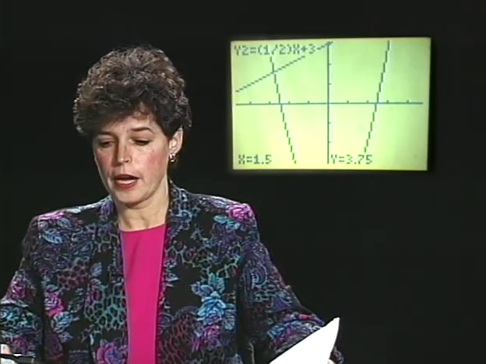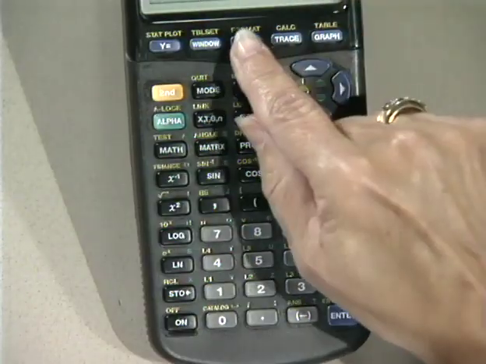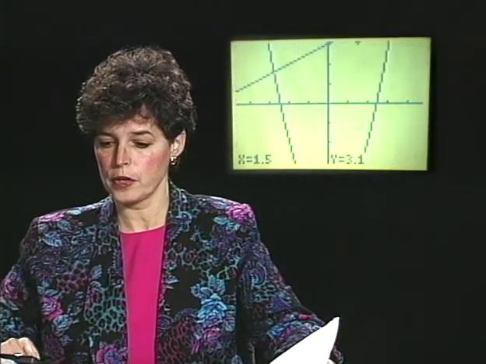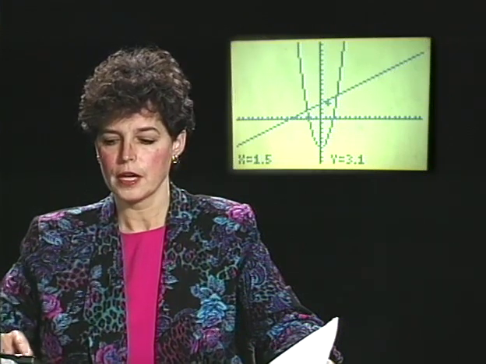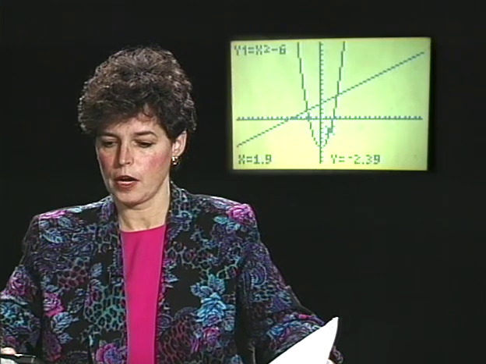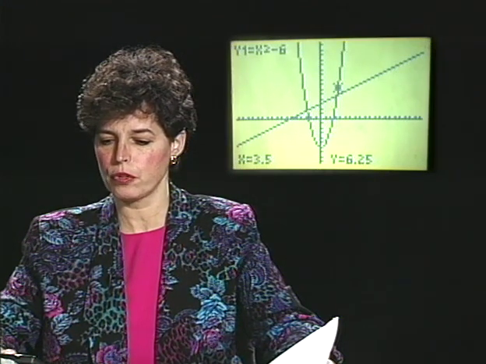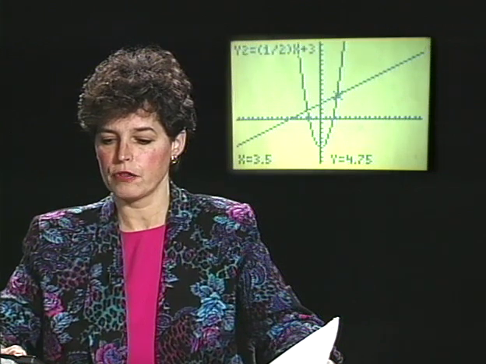Now, if I would like to have zoom decimal, but I still want to see this picture and see more of both of these graphs, I could zoom out at this time. So let's press zoom again, and you notice that zoom out is the third choice. So go to number 3, press enter, and my calculator has zoomed out, but I'm still basically in the zoom decimal capability. So if I press trace and move along, I see that I can actually see both of these curves at this time, but I have nicer numbers on the bottom of the screen than if I hadn't used the zoom decimal.